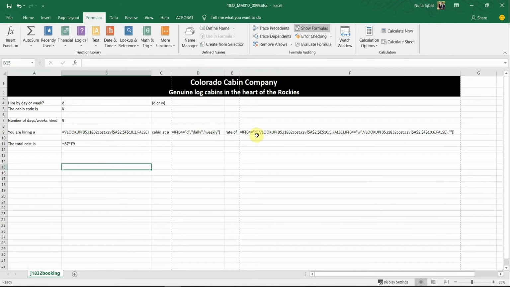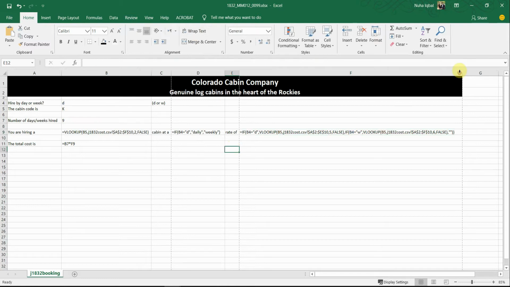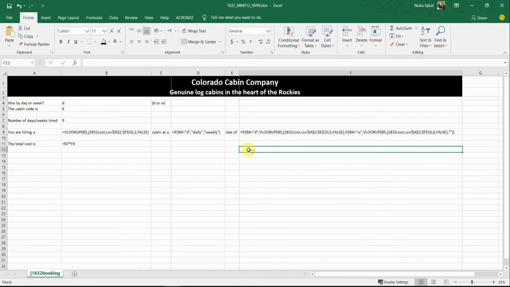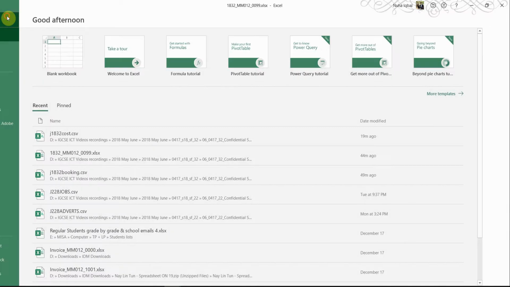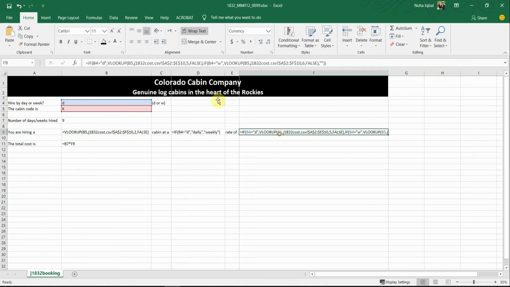Probably we can make this wrapping text. It doesn't matter. Maybe we can put it like this. Nope, still not working.